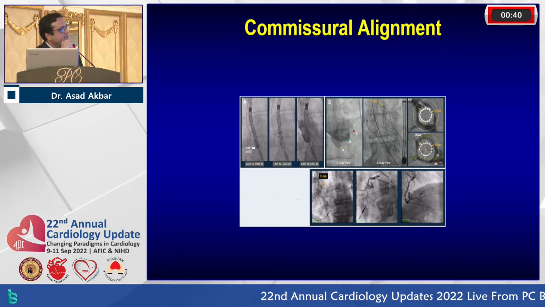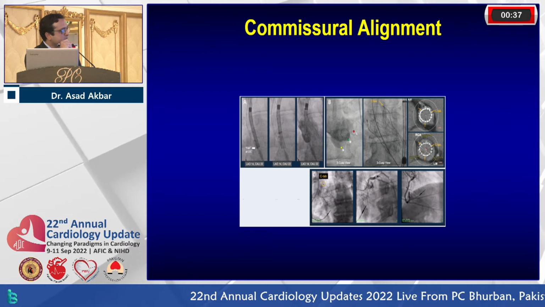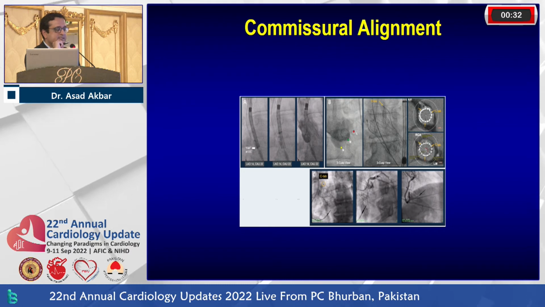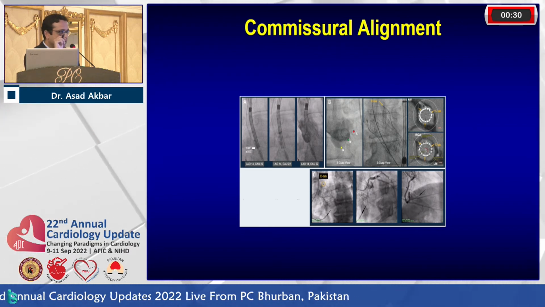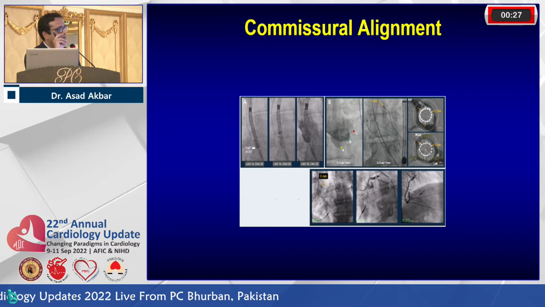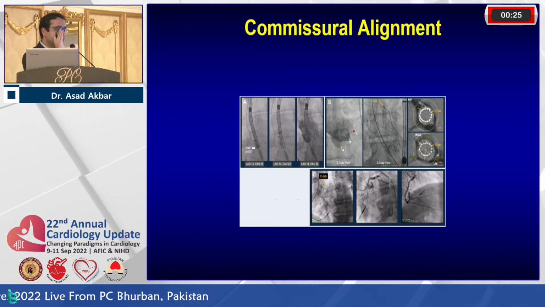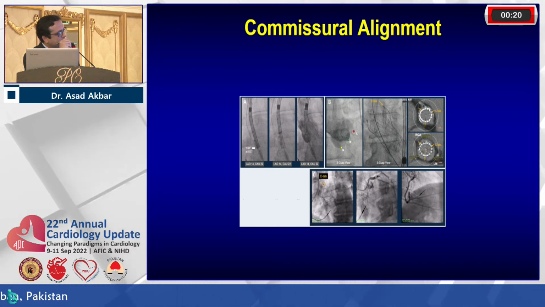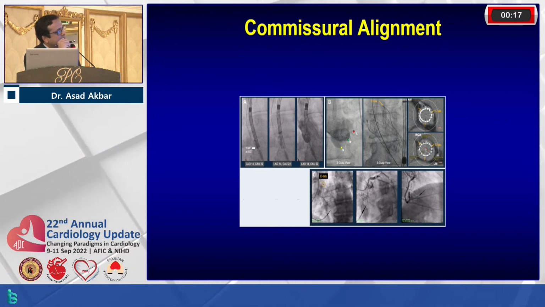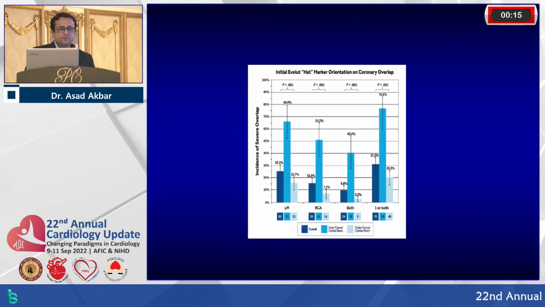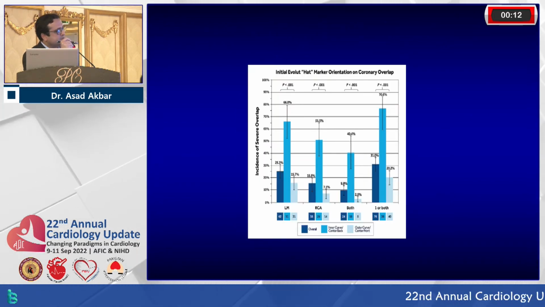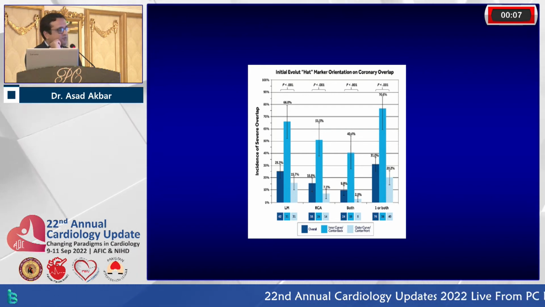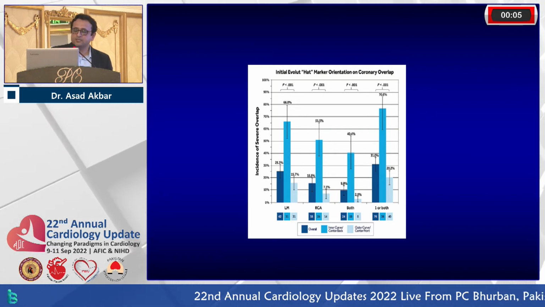So it's a gross method. There is data behind it that if you do it, you are 80% sure to miss the ostium of the left coronary artery, as you can avoid the alignment of a commissural line in front of it. So there's a C-tab. We try to align it outside or in front. And if we do that, the CT-based data shows that there is around 75 to 80% probability that we will be able to avoid the ostium of the left coronary artery from being impinged behind it.